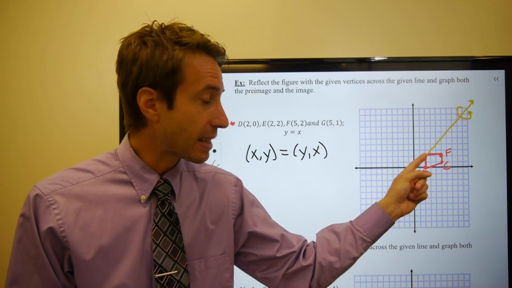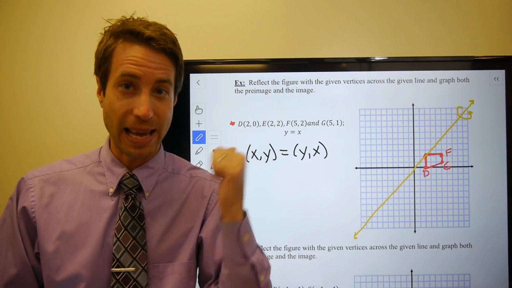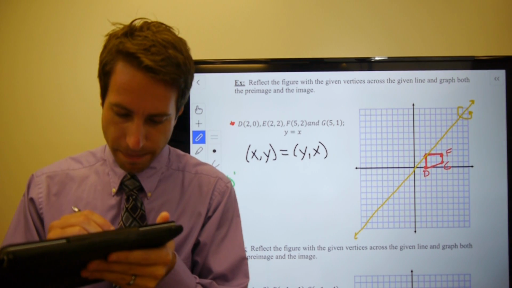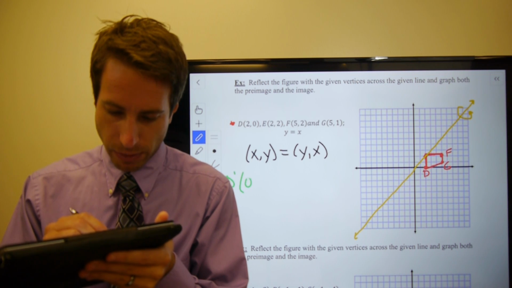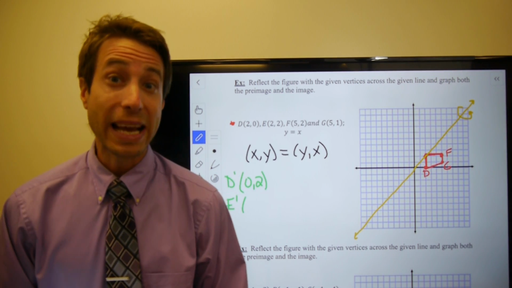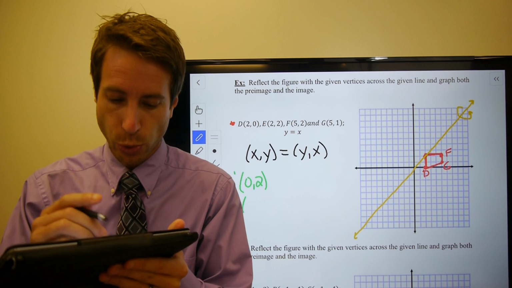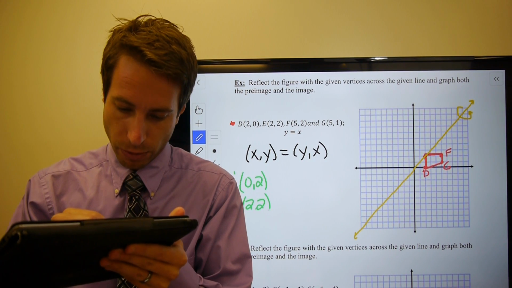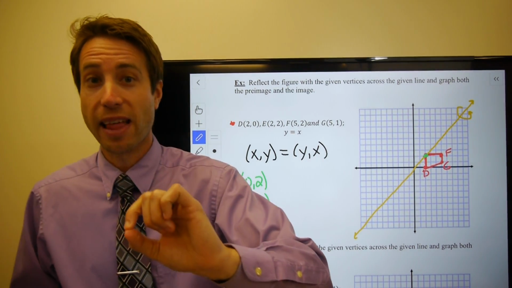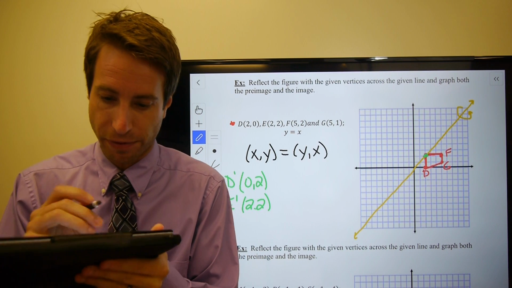So that point right there, that vertex E, E and E prime are going to be the same. Let's check and see. D prime, switch the x and y value, so 0, 2. E prime, this is the one that I think, right, its mirror image should be itself. Let's see, it was at 2, 2, switch them, 2, 2, right? Same point, that point right there. Anytime you have a vertex on the line of reflection, its image will be itself, all right? It is its own reflection.